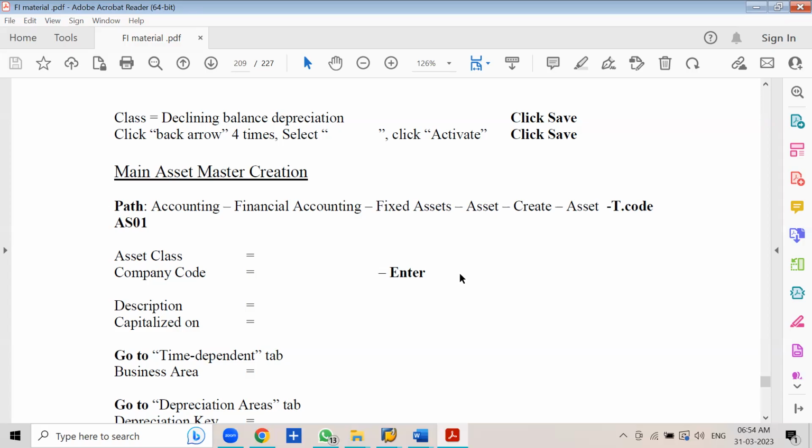Full stop. In the depreciation key SSK1, we have assigned the multi-level method SK1.